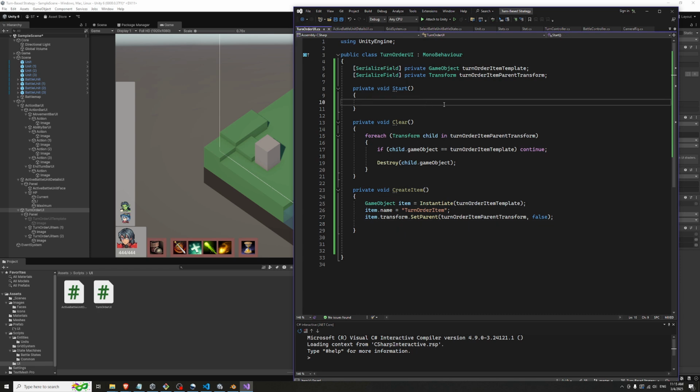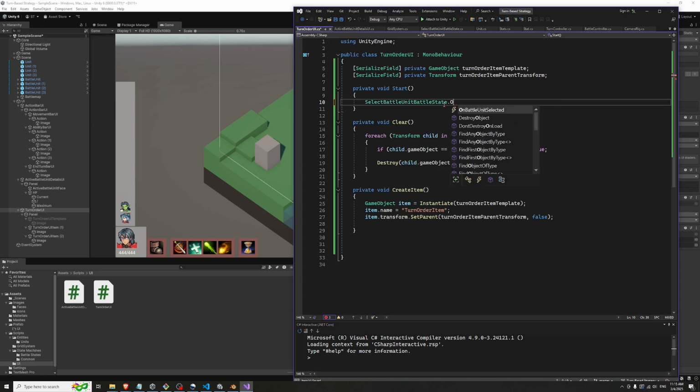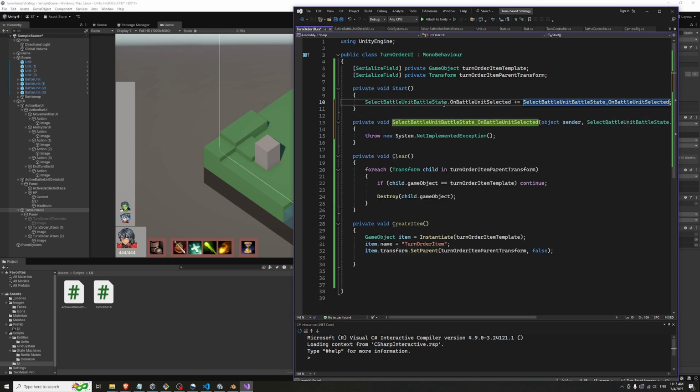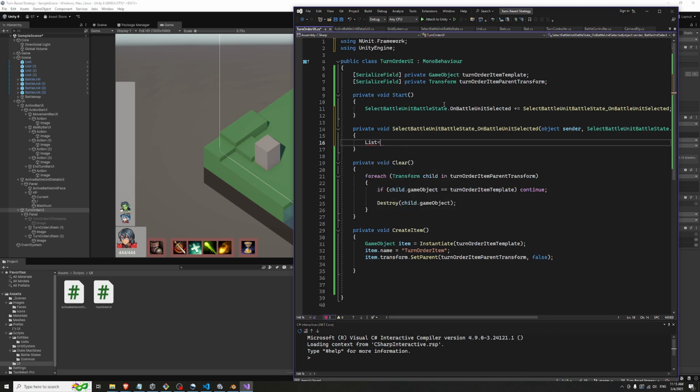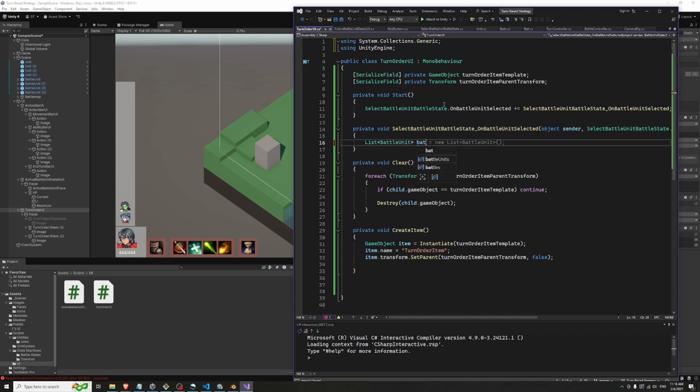For now, let's grab the same event, select battle unit, on battle unit selected, but this time instead of using the active unit, we will use the list. So list of battle units, battle unit list equals e.battle unit list.